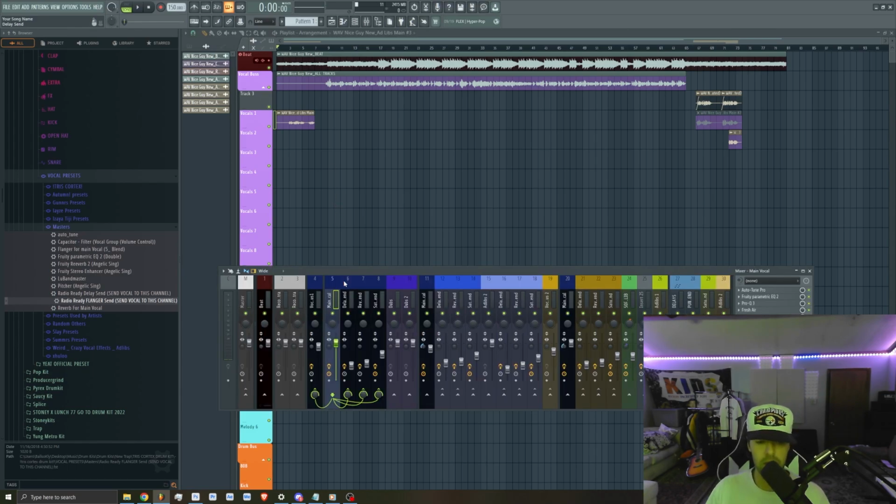The first thing I'm going to mention is I have a template here that I always use to mix. It's got everything already routed into vocal buses with delay sends, reverb sends, saturation sends, a lot of things like that. I'm going to put this out totally free. The link will be in the description if you want to download it, and trust me, it'll make it easier for you to do a lot of good, repeatable mixing and mastering. Now, we'll touch on mastering in a separate video. Today's just going to focus on the mix.